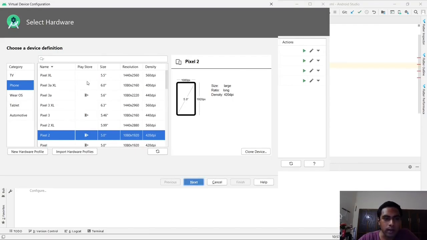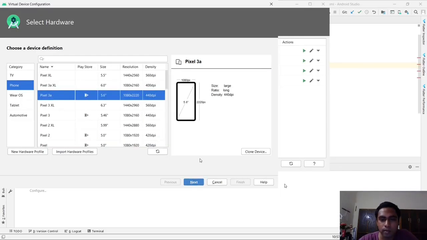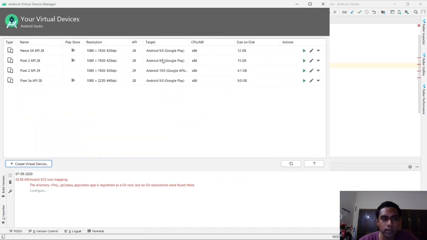Try to add one that has the Play Store icon in it, because depending on the features that you might need, maybe not for this project, but for future projects, you might want to use a stable version, and the ones with the Play Store icon are the stable versions. So select one of those, then click next and follow the steps, and that way you'll be able to add a new virtual device that you can work with. Once that is done and you add it to the device manager, you can just go to one of the icons and click on the launch button. It might take some time, and once the launch is done, you will have the emulator like this.